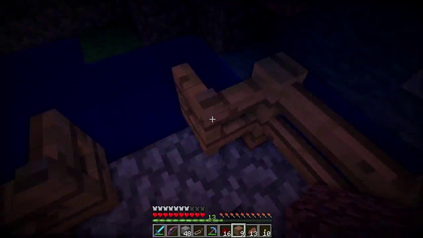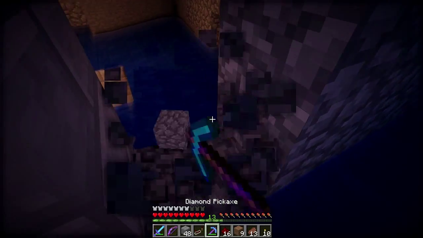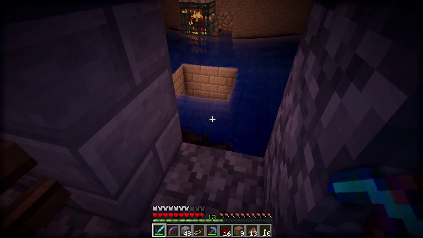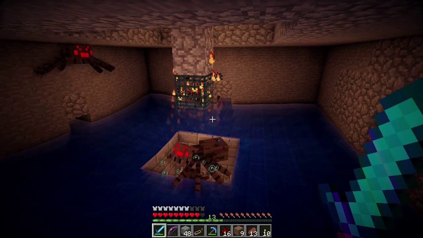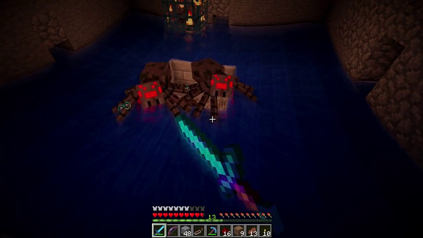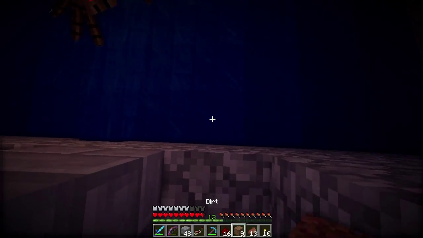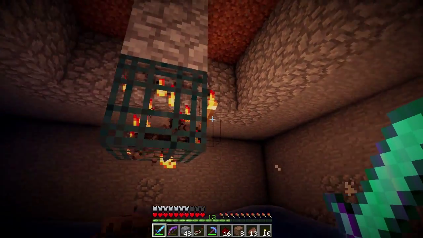And I think I have... Oh, it's dark. Let's go in here. Oh, get out of my life, spider. I don't need you here. I want this one freaking torch. How am I gonna get in there? Okay, let's place this water here, this block here. Get rid of those. Be real quick about it.